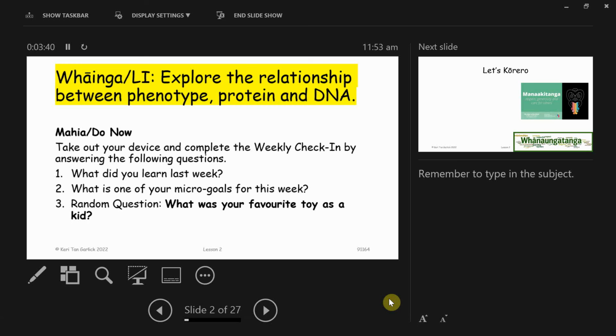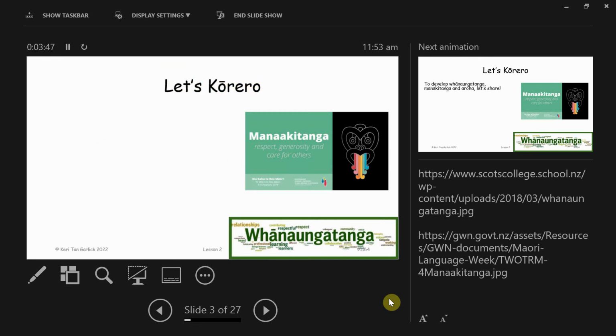All right. So I always like to start the week with a little bit of a chit-chat kind of time, a little bit of a corridor time. I think it's really important for us to do this and to take our time to connect before we start doing content, because it helps build those relationships in the class. I think a lot about manaakitanga and how that's important for respect and generosity. And so I think it's really good for us just to have a moment just to share.